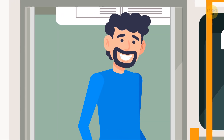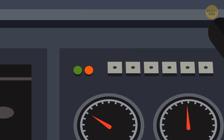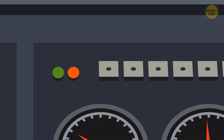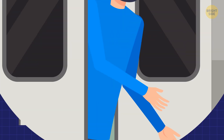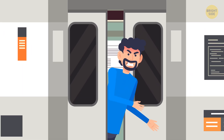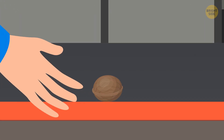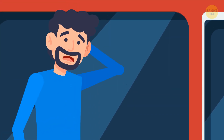After you have squeezed through, the door will either close again automatically, or the train conductor will press some buttons to make it close. But there are doors that aren't equipped with sensitive edges — I guess the ones where I got stuck were of this second kind. They don't retract automatically when meeting an obstacle; they just keep pressing on whatever has been unlucky enough to get trapped in between them. Which was me this morning.